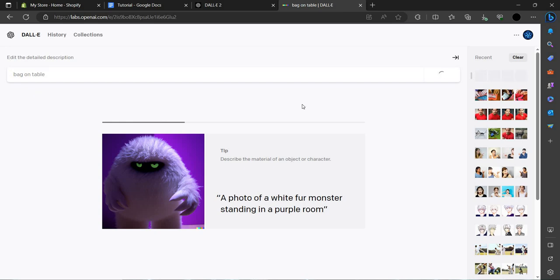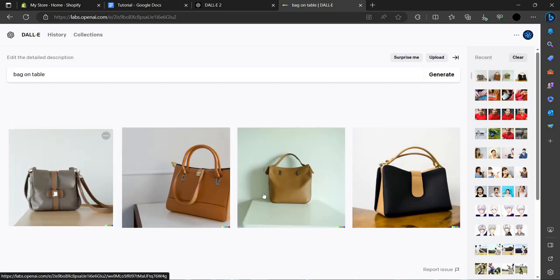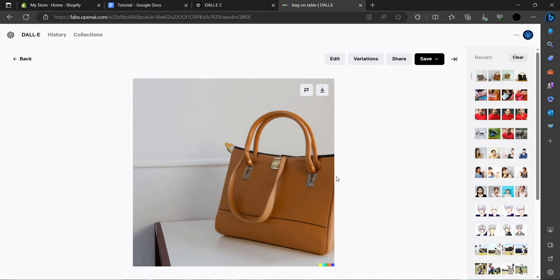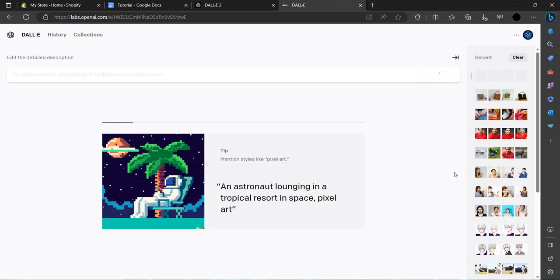Here you have to be creative and write the prompt in a special way. As you can see, these are the bags. If I find a bag I like, I can make variations of it. So let's make variations of this bag.